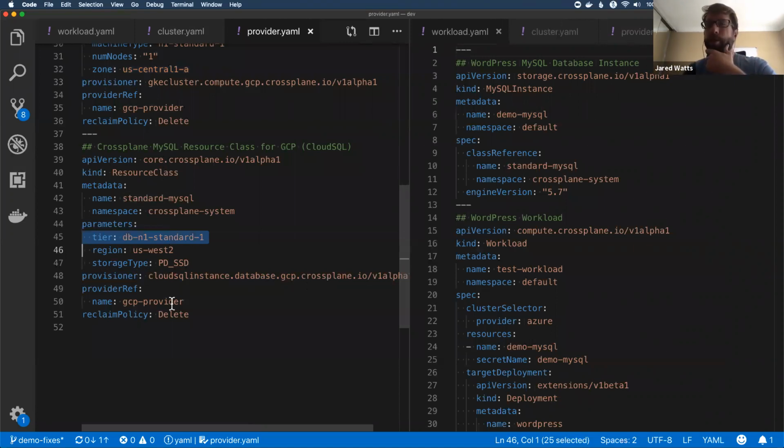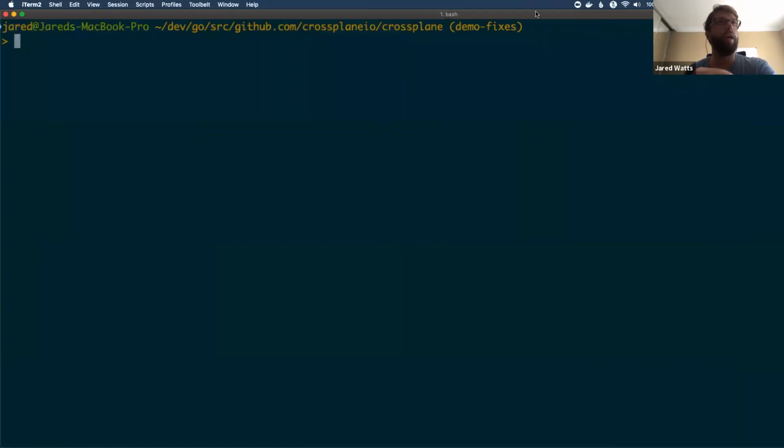So we do this for other types of resources as well, like Redis and object storage and a whole number of other ones in the works. But now that we've taken a look at what this experience looks like of defining a workload, what its resources are in a general way, and then the administrator being able to specify through storage classes some of the specifics of the environment for how these requests should be fulfilled, let's take a quick look at it running now.